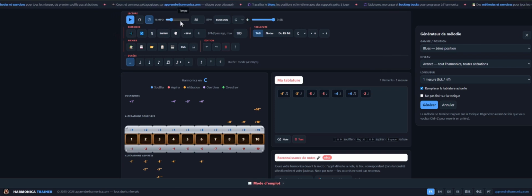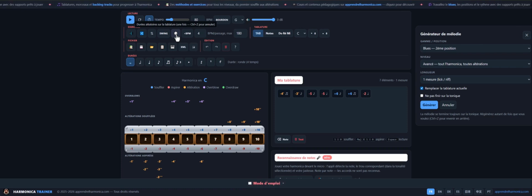Of course, you can change the tempo, slow it down, speed it up naturally. You can also play 8th notes, swing 8th notes, triplets. In other words, if there are 8 notes in the phrase, they will be played as triplets. You can click here on the D so that the note durations change. That is to say, you have the same notes kept in the same order, but the durations will change.